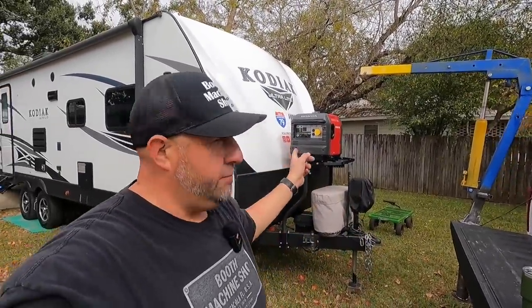We just got back from our Thanksgiving camp trip up in North Alabama, and I want to go ahead and put the new truck hitch crane to its first official use, which is going to be removing this Honda generator off the front of the camper here.